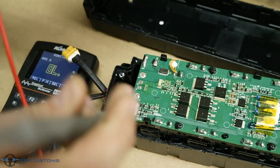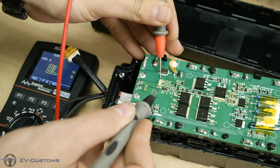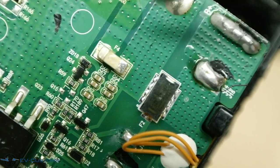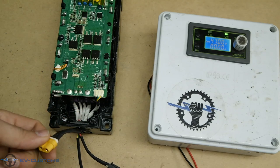As you can see, we have no continuity on the fuse, so we are 80% sure that this is the problem. To confirm, we will connect power to the battery to be sure that there is no other issue.